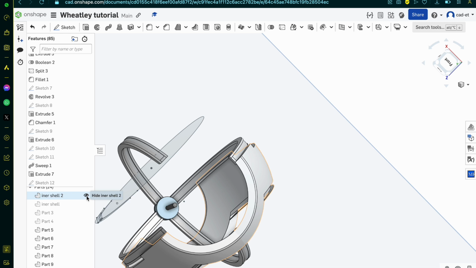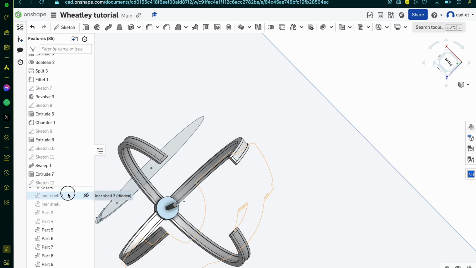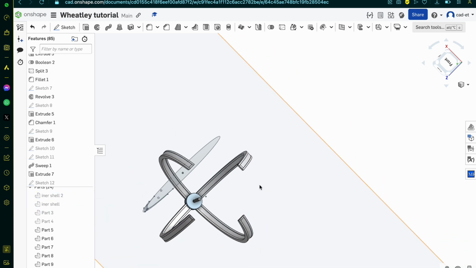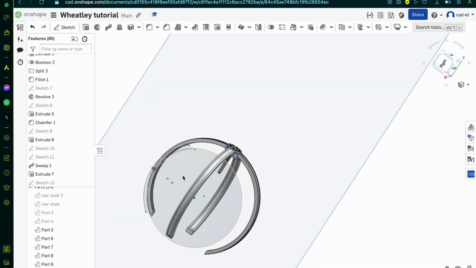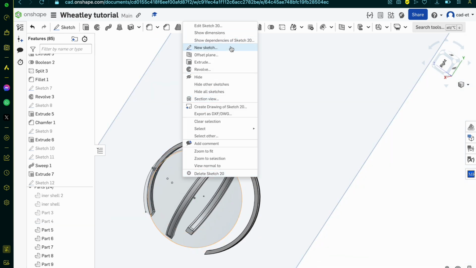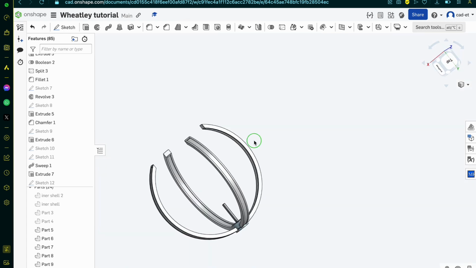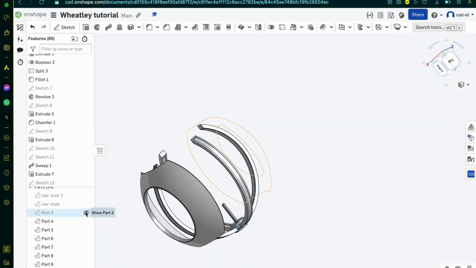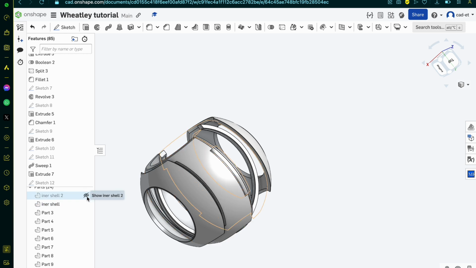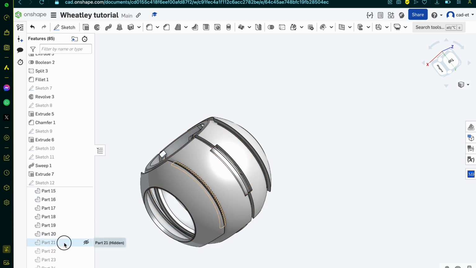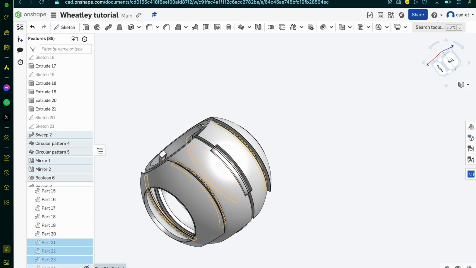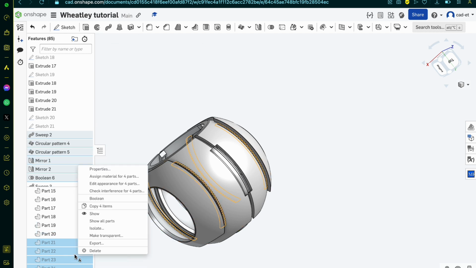Now, we have the vents. Now I know I said earlier that we'd do it in the final SketchUp thing, but I'm just going to do it now.